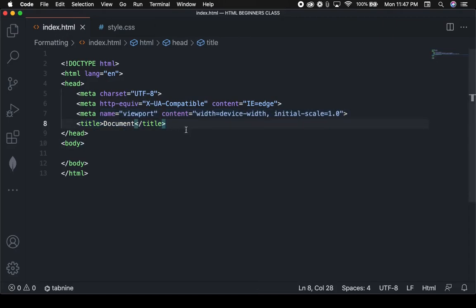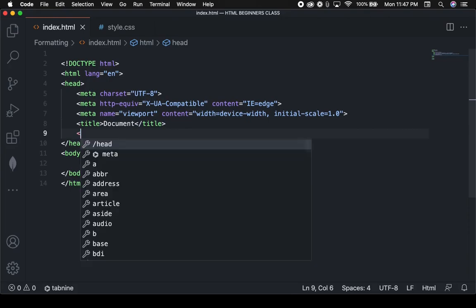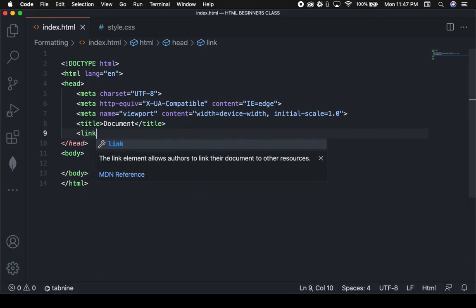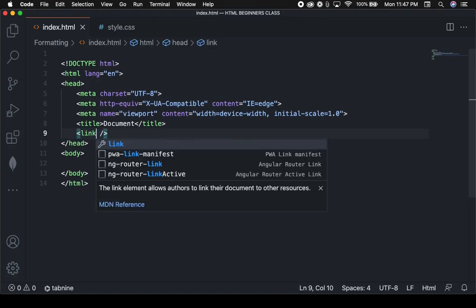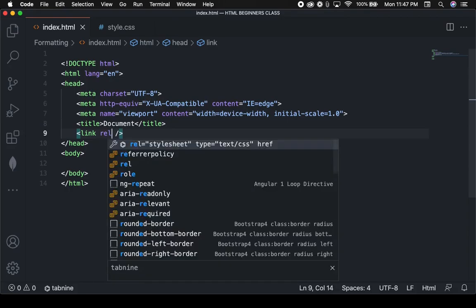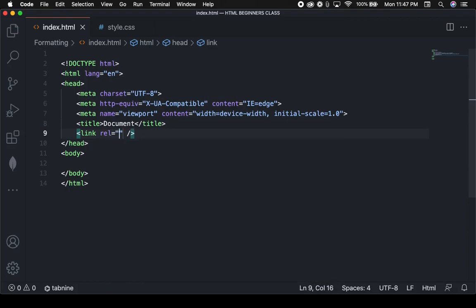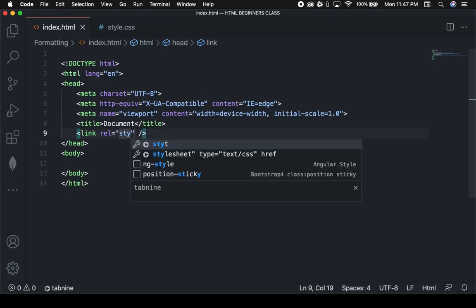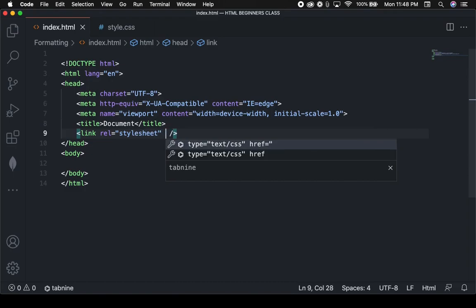Okay, so right now I'm going to be linking this style.css within the index.html, and how we can do that is by typing the link element. This is a self-closing element, and here we have the rel. The rel is going to be stylesheet, and then right here we're going to have the href.